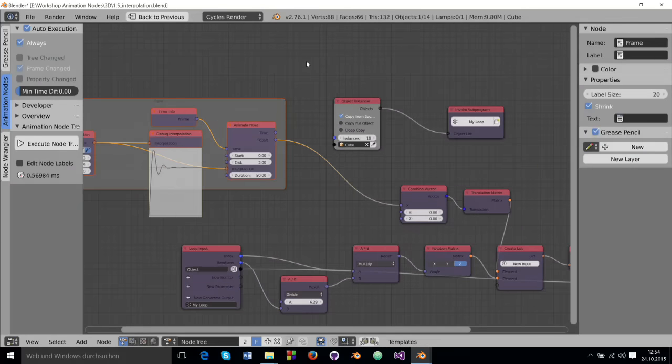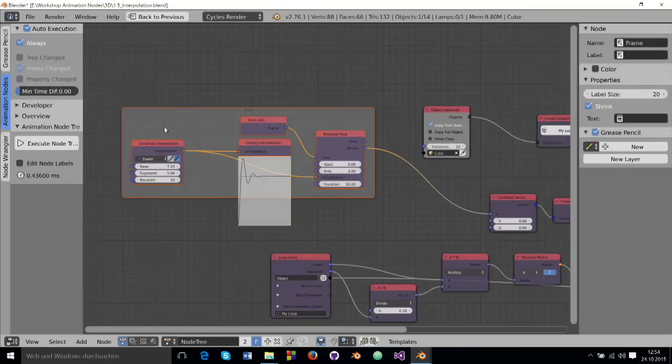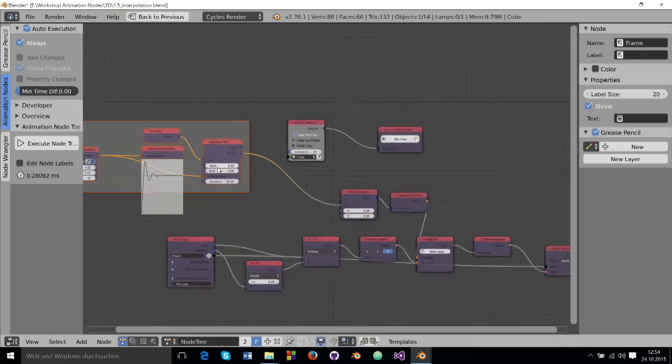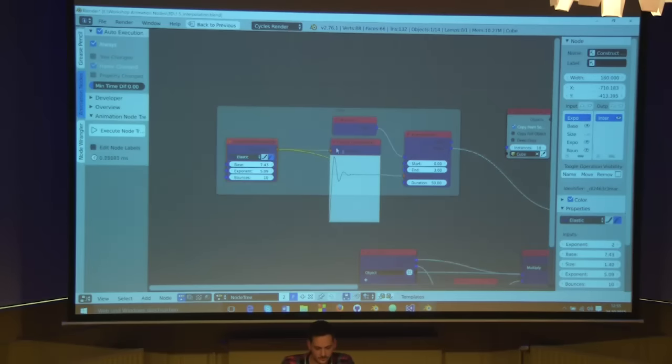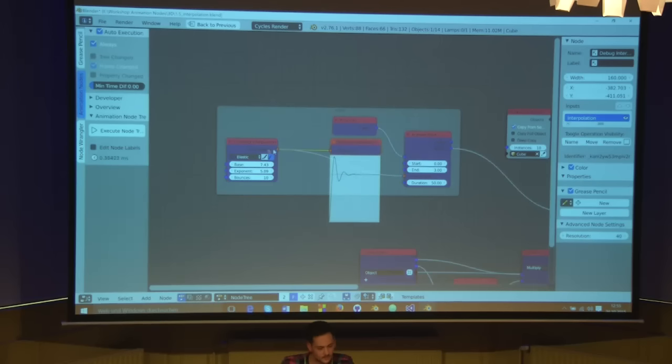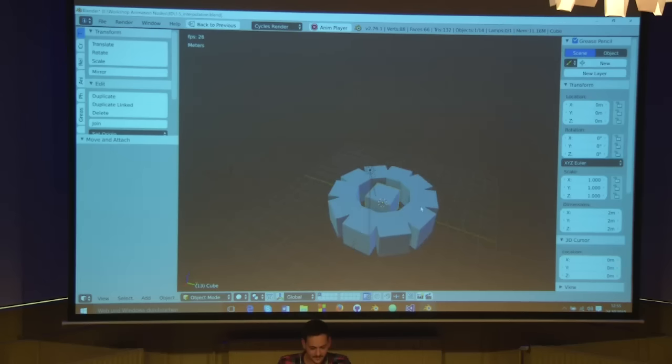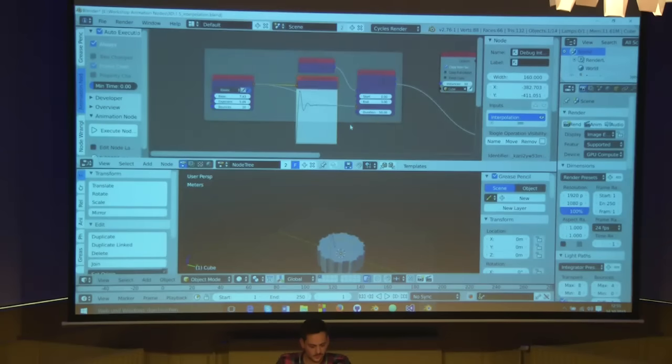Yeah, it should be possible. It's also possible, we will get to that later, in a mesh to iterate over the mesh. So it's a funny part. But for example, we have here the same setup as before, just this frame node comes there. We have a little bit of interpolation there. By the way, we can debug that interpolation as well. Sorry, Hjalti, it's not frame by frame animated. And in the end, it's looking like this. So you can really have some fun in there.